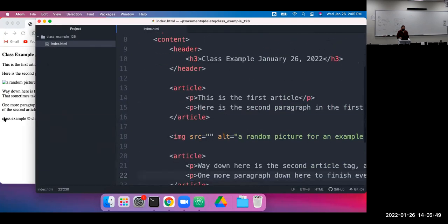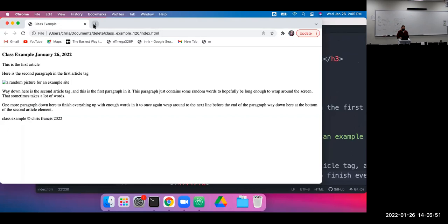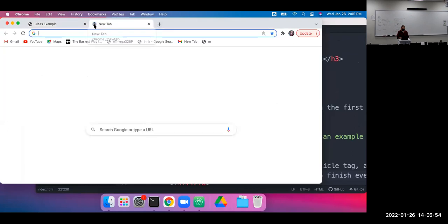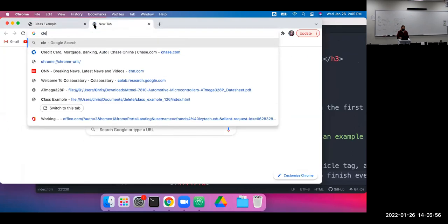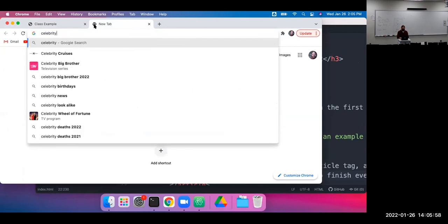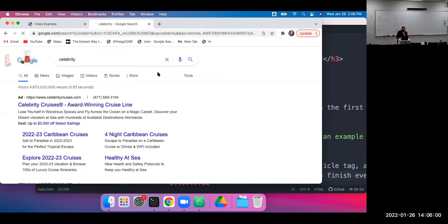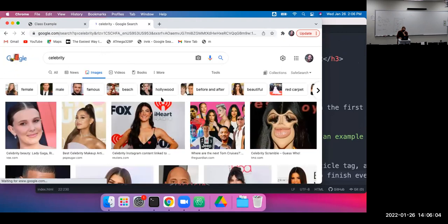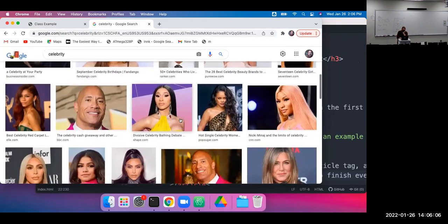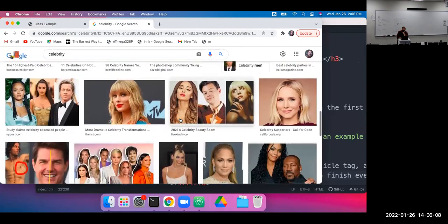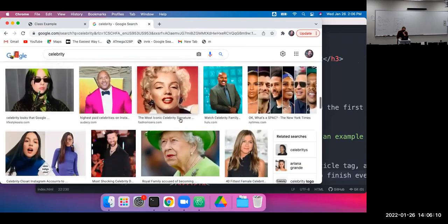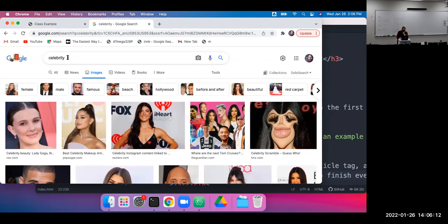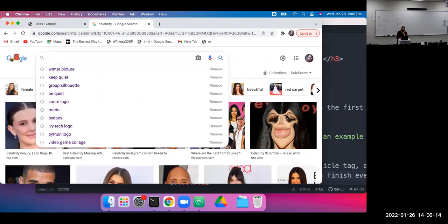So that gets most everything on there except the picture. So I'm just going to grab a random picture. Celebrity. What sort of celebrities can we find pictures of today? I don't know most of those people, so I look through there.